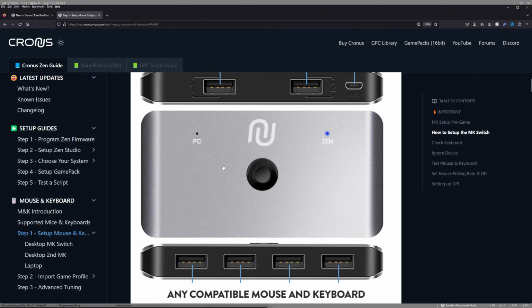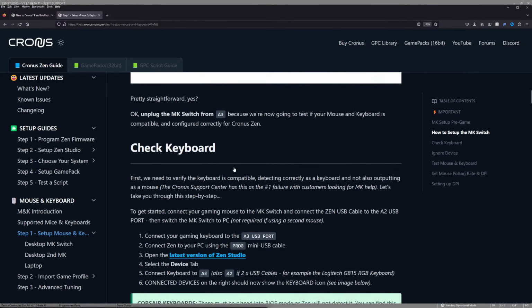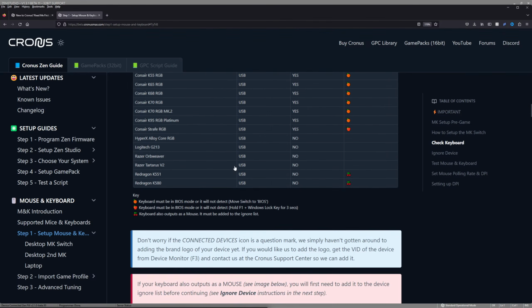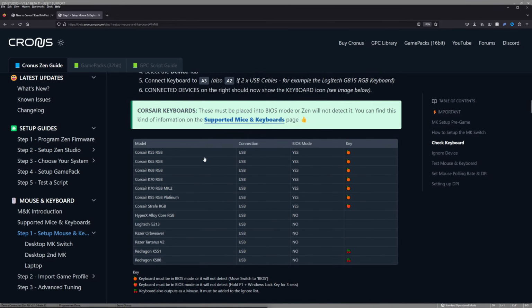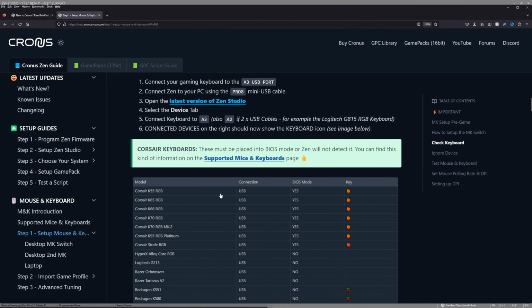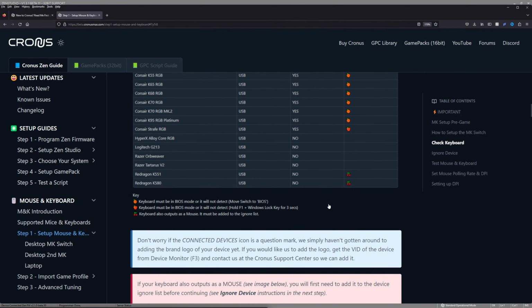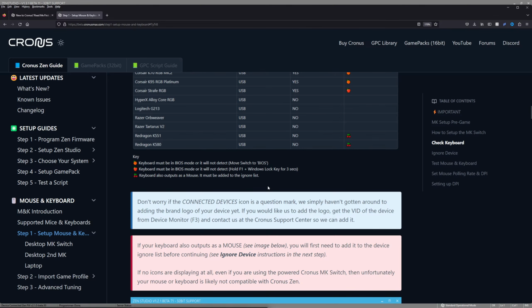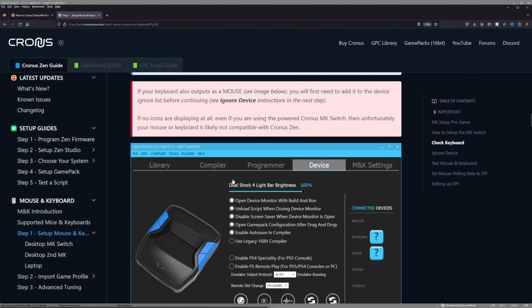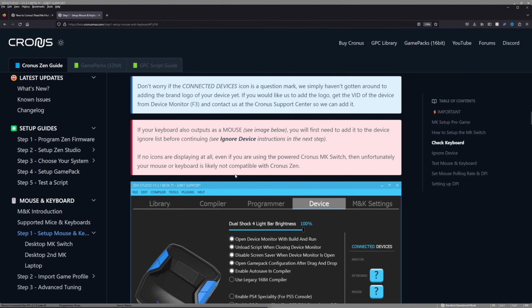The switcher is really nice if you use PC, but it's not really needed for consoles. Here's your list of compatible keyboards. Some of them have special BIOS modes that you have to dance around in, so you really want to make sure you're in the right view or out of that BIOS.